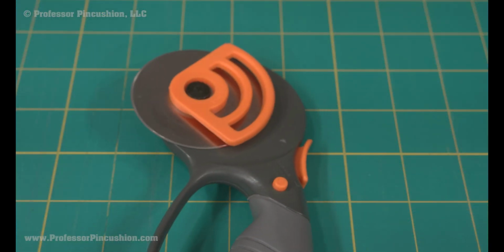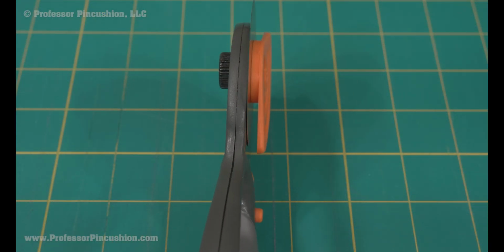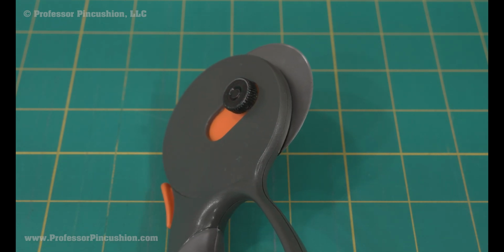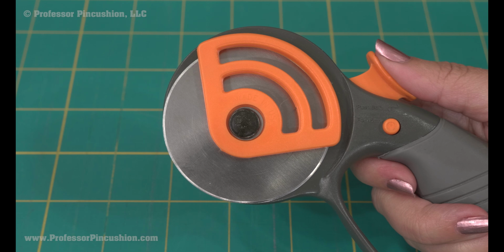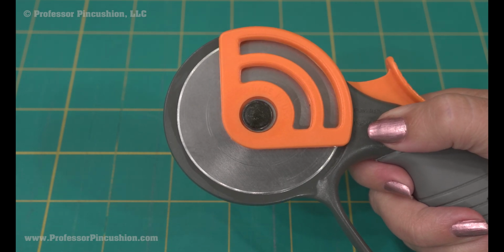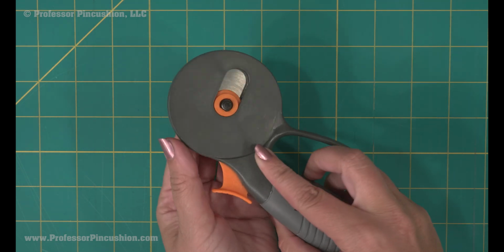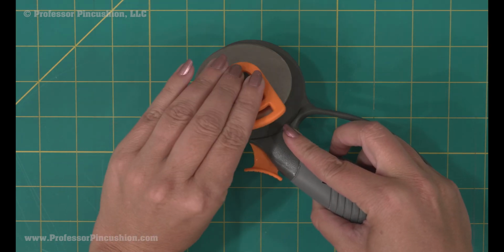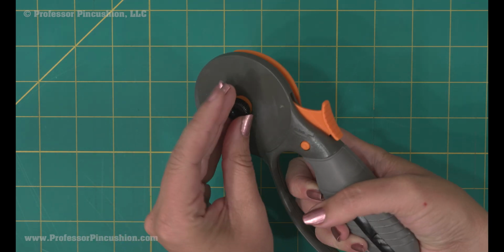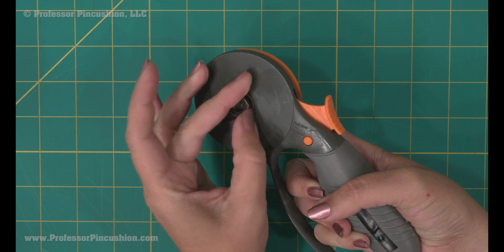When handling a rotary cutter, you'll want to be very careful. Always respect the blade because it's extremely sharp and very easy to cut yourself. Whenever it's not in use, make sure it's in the position where the blade is tucked in, not sticking out. A rotary cutter can be used right-handed or left-handed. It comes in the package right-handed, but you can unscrew the center nut and switch the blade to the other side in order to make it for left-handed cutting.